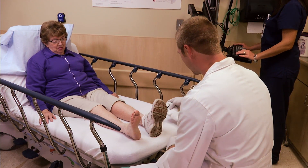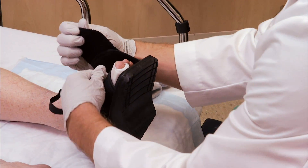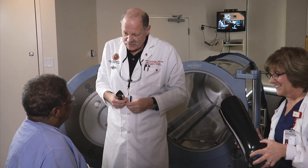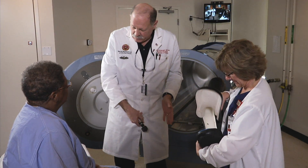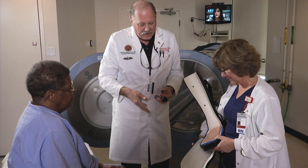When you have a foot wound, it is important to offload. Proper positioning of the feet is very important. You must make sure the position of the foot does not cause pressure to the affected area. Your doctor may prescribe a special boot for you to wear. You may also be asked to limit walking, stay off of your feet, or to limit anything that would cause pressure to the affected area of the foot.